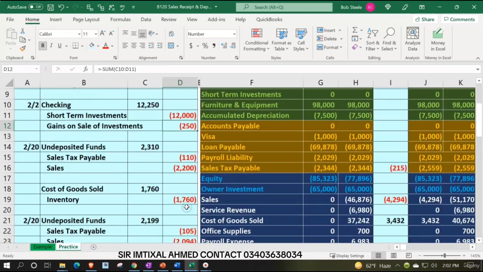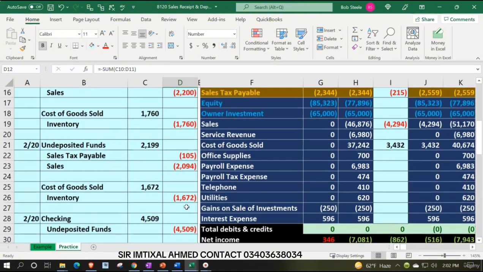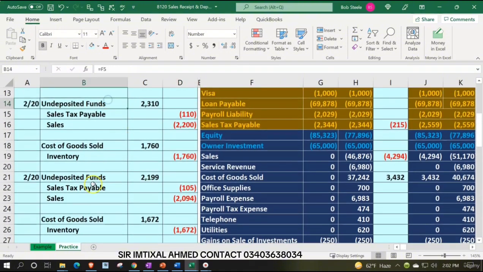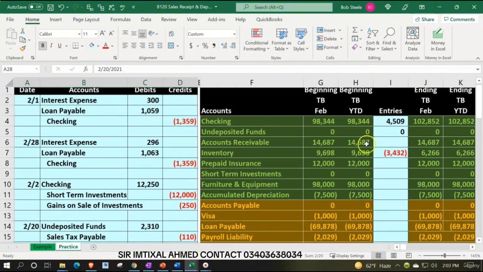Now, again, you might look at this and say, well, why didn't I just make this easier by making the first two transactions go directly into the checking account instead of going into undeposited funds, which necessitated another journal entry down here to get to the same end result with regards to the ending balances.